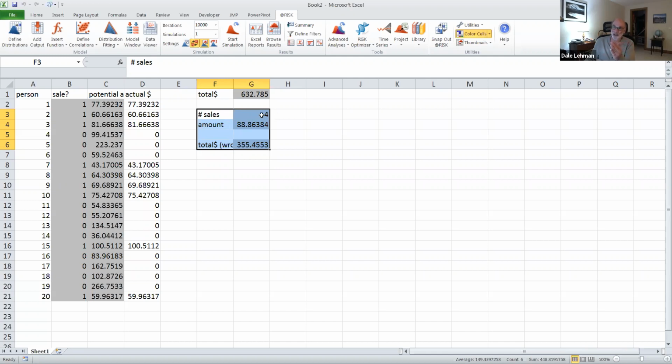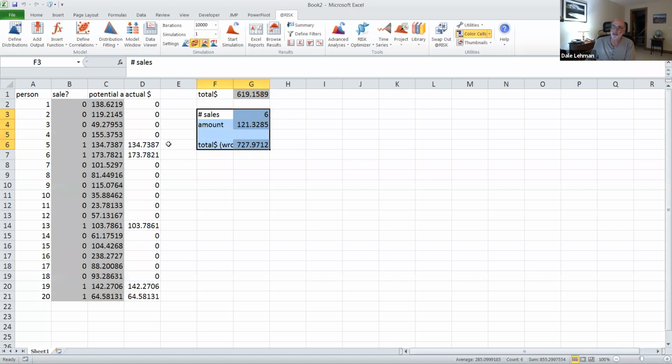The reason they don't match is that the number of sales from the binomial here is not linked to each of the individual sales. So in each iteration, right now, it's showing 3, 7, 9 sales on the left, 4 on the right. 6 sales on the right, there are 5 sales on the left. They're not tied together, but when you run 10,000, it kind of evens out so that the discrepancy you're seeing visually doesn't matter. The point is, on the left, each sale is for a different amount. This little highlighted model here gives me the same average amount, but the uncertainty is wrong because it's attributing the same amount to every sale that's made.